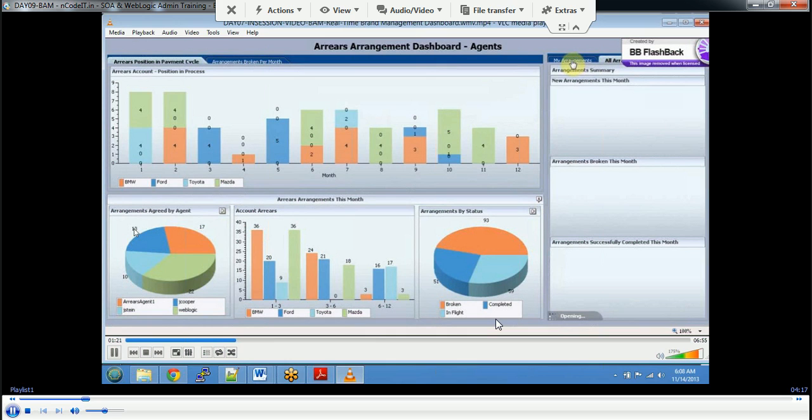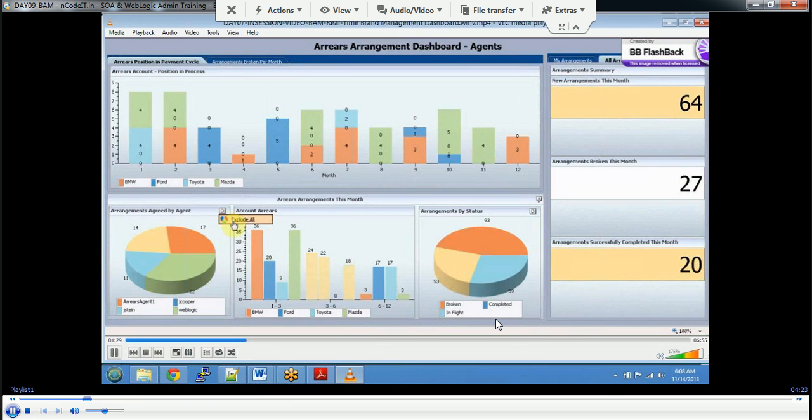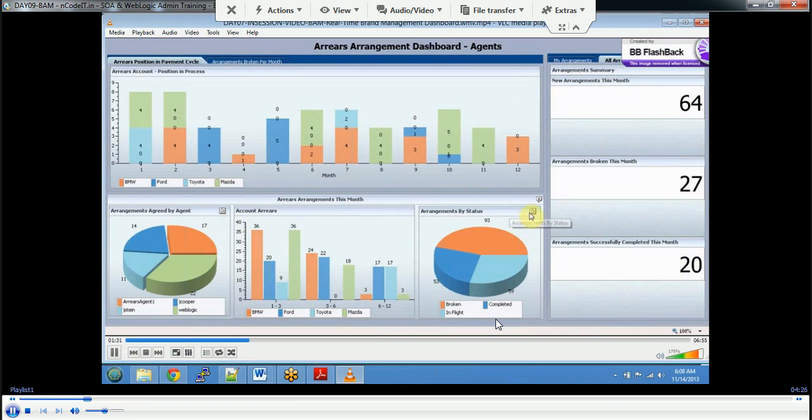This pie chart here on the left side gives the owner which agent is registering how many orders, and what the orders are.